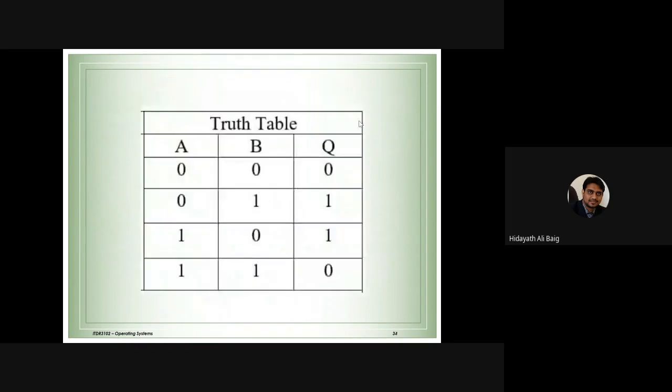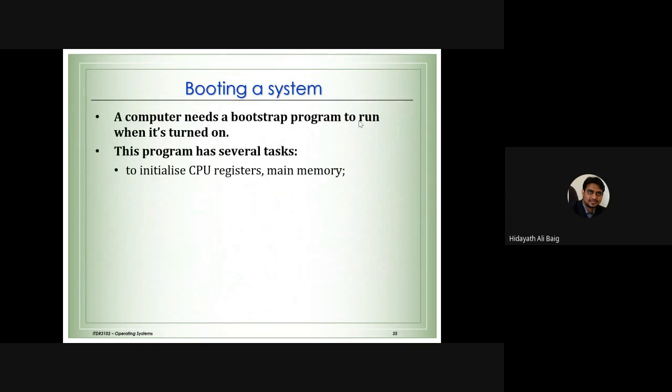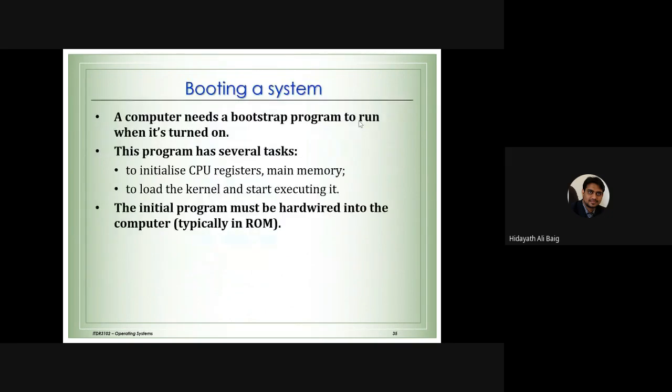Now we are moving to another concept. There are two more concepts we are going to see now to finish. The booting. We started our course in the beginning with the operating system booting concept, and now we have come back to it at the end. When we want to run the computer, it needs a program for booting. The operating system is a secondary thing. First, when we switch on the computer, we at least need a small program to start our machine to run.